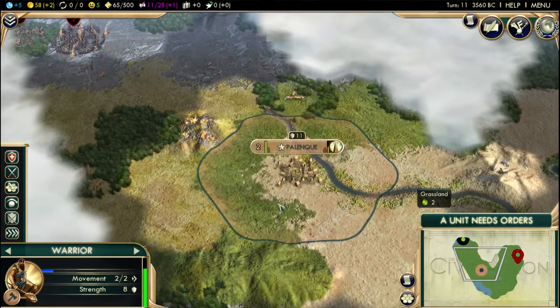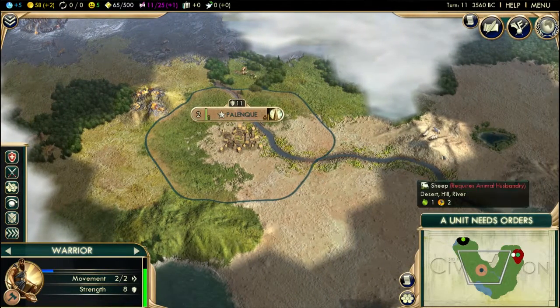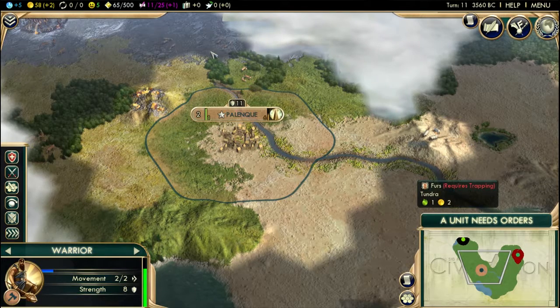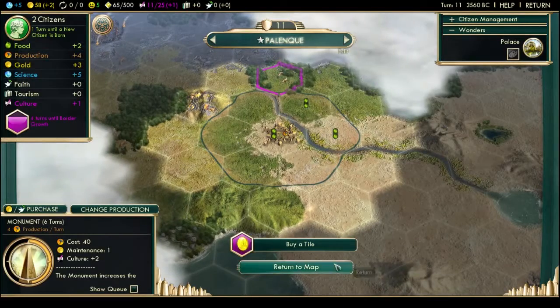Alright, so comments on the Mayas. Again, this is a really bad start unless we get Desert Folklore. These are both very good tiles, but they're out in the third ring. Honestly, trapping resources, just not the best. And that's probably what it's going to pick up first, yeah.